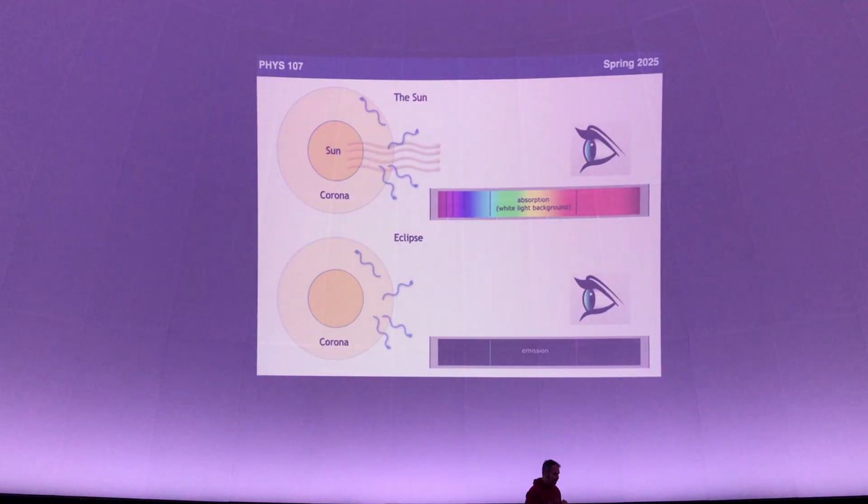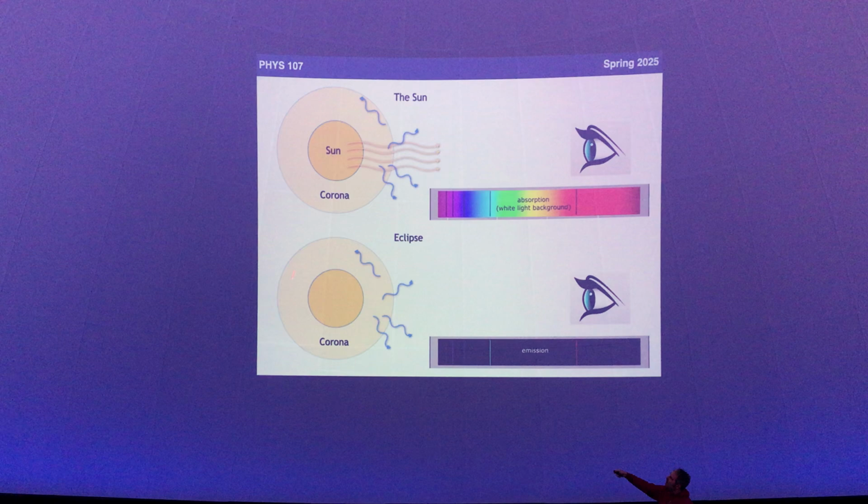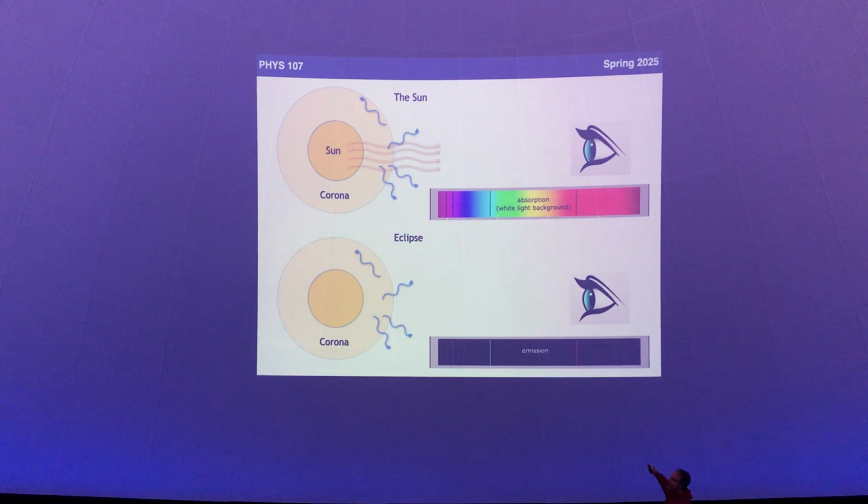So funny enough, and since we just had the eclipse, at least in my mind, we just had the eclipse, you can either look at the sun, a hot surface, and there's this cloud around it, so some of the light disappears because it gets absorbed by this atmosphere, the corona, and then re-radiated in every direction, so not enough goes to your eye, so that you get these absorption features. Or, in the case of an eclipse, you don't see the surface of the sun, you just see whatever's coming out of the corona, so you just see the emission lines.